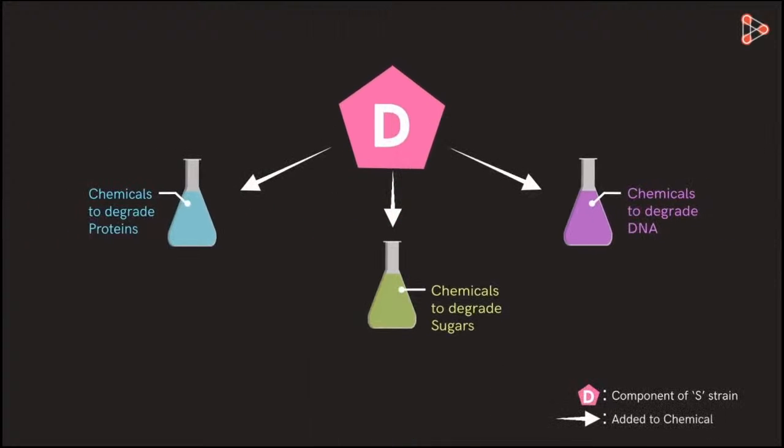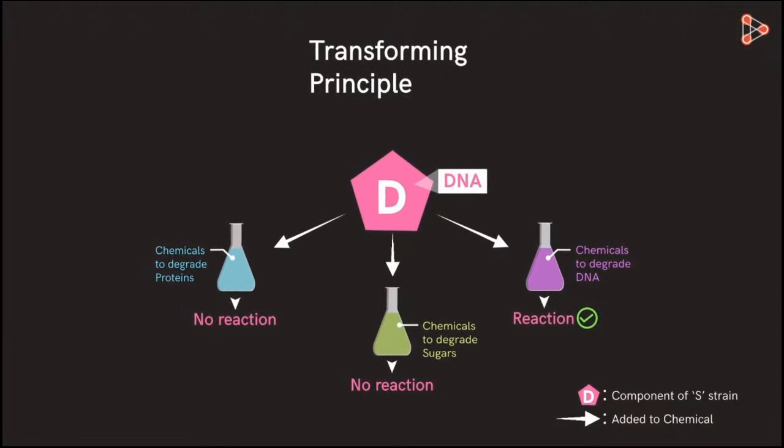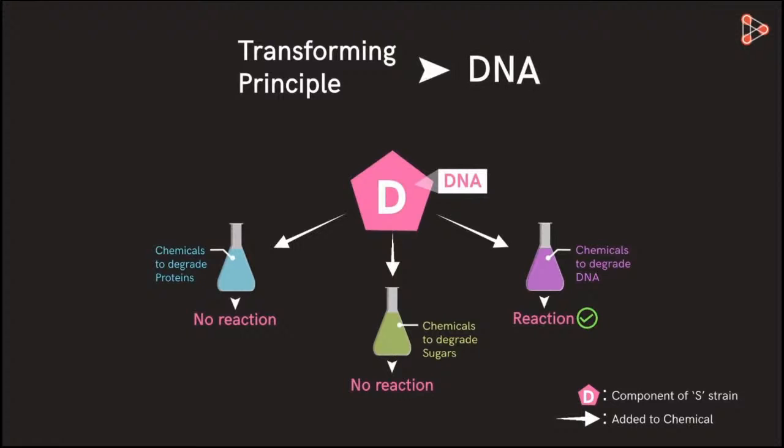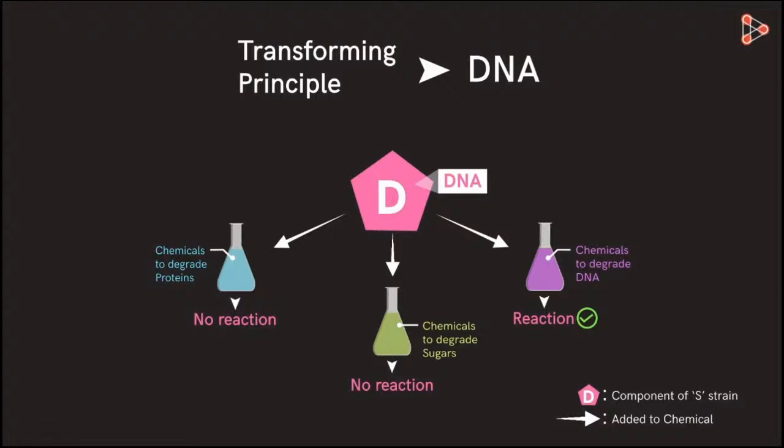So in this case, the chemicals used to degrade DNA were used along with others, and it was found that the chemicals successfully broke down the molecules. It implied that the molecules were that of DNA. This chemical analysis helped in understanding that the transforming principle was nothing else but DNA. And this wasn't easily accepted as a fact. A few years later, another experiment helped confirm the fact that it's indeed the DNA which is the transforming principle.